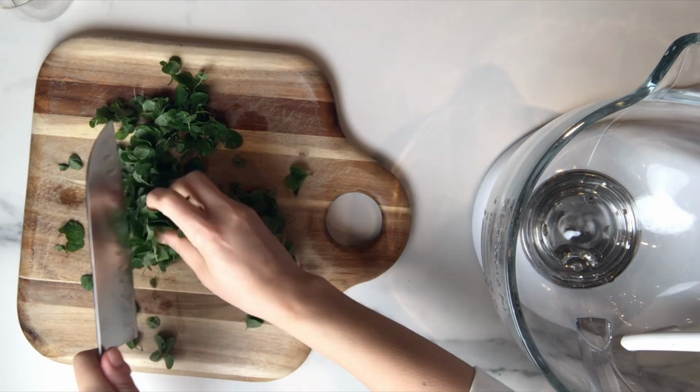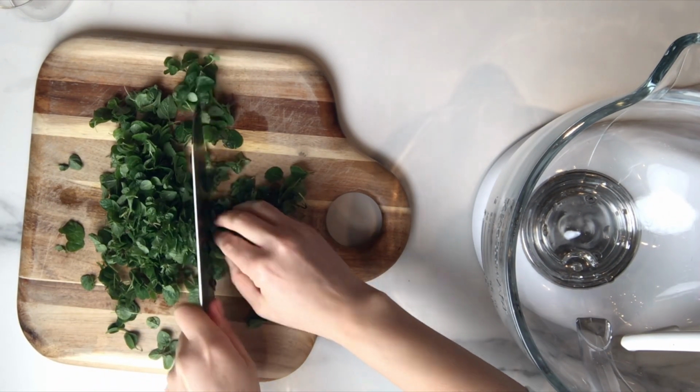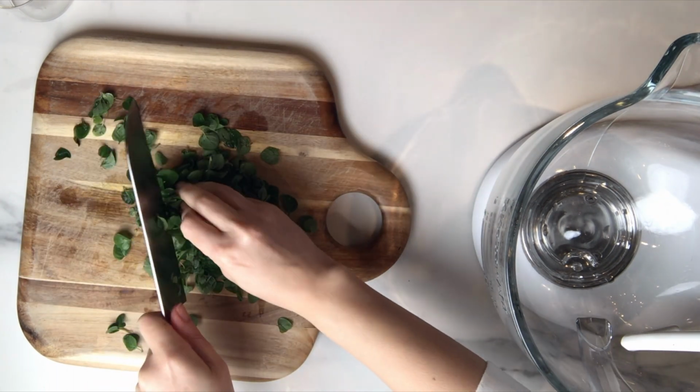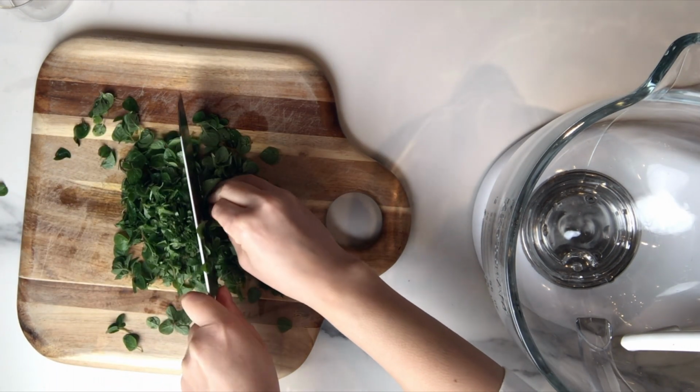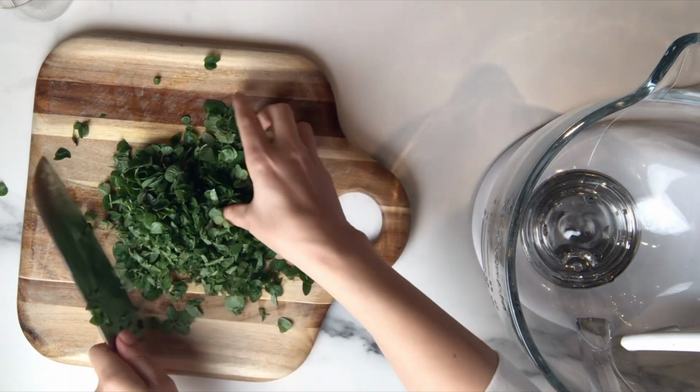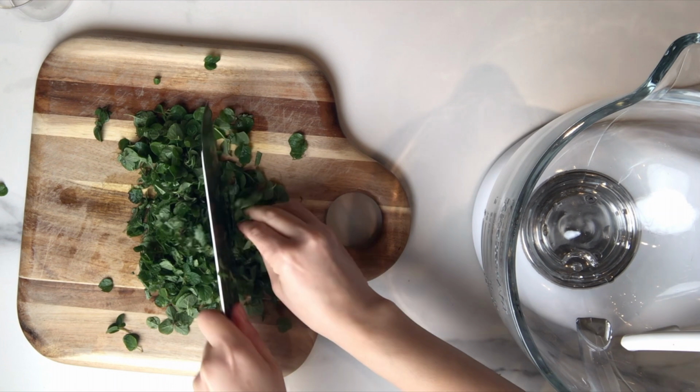I love oregano and I planted some in my backyard. For this recipe, you're gonna need 2 cups of oregano. You will need to pick the leaves and wash well. And I'm gonna chop it roughly.